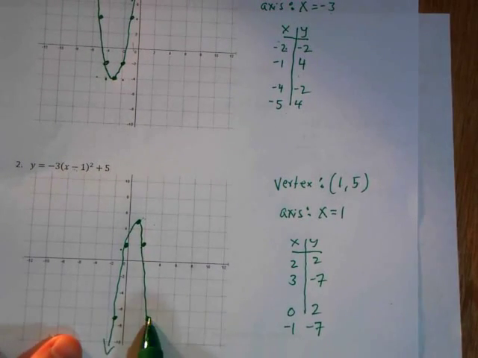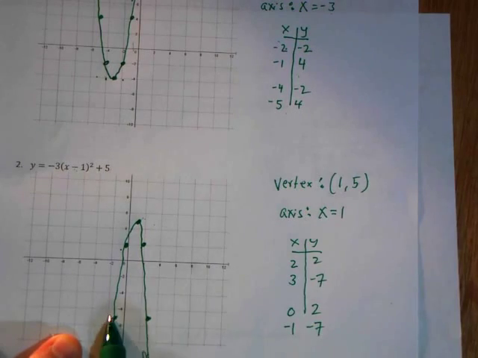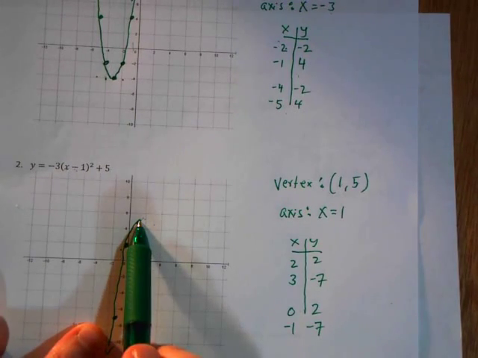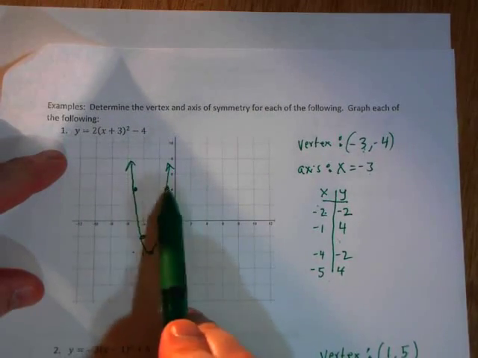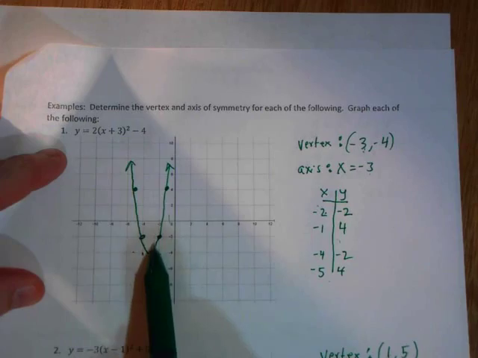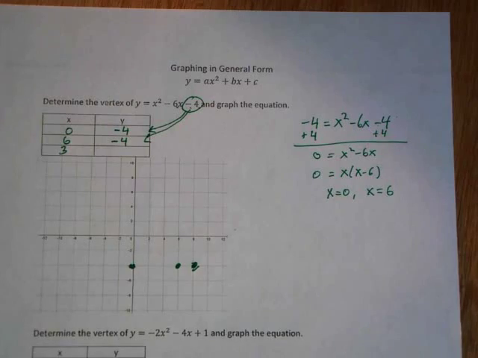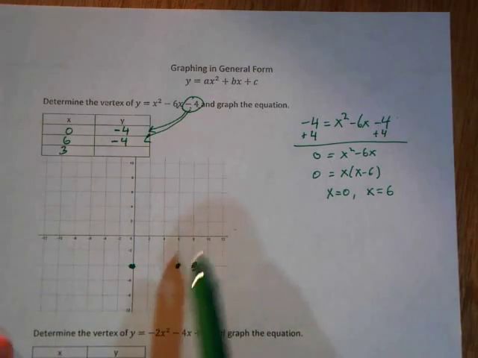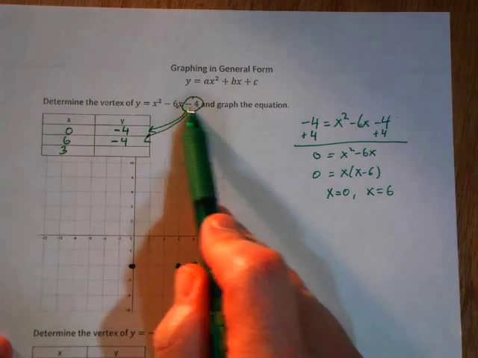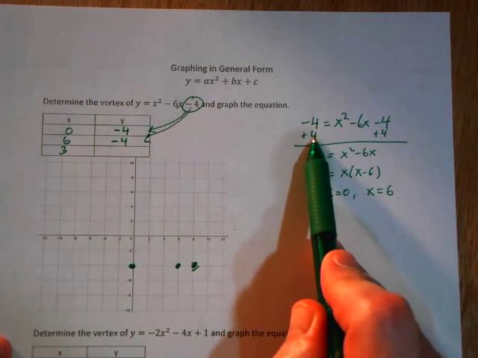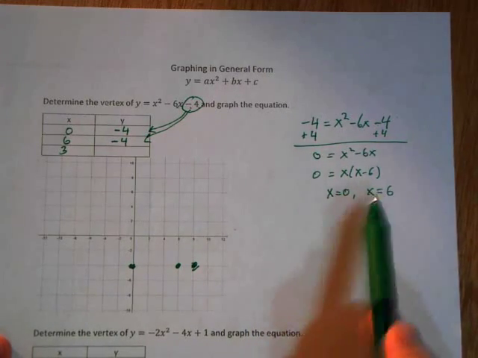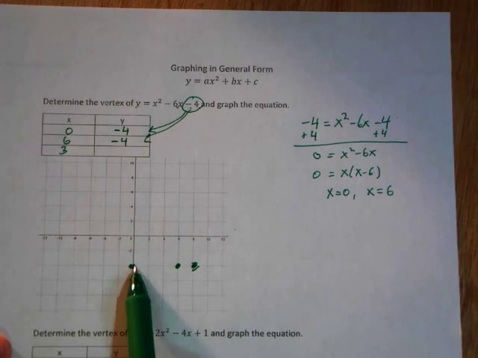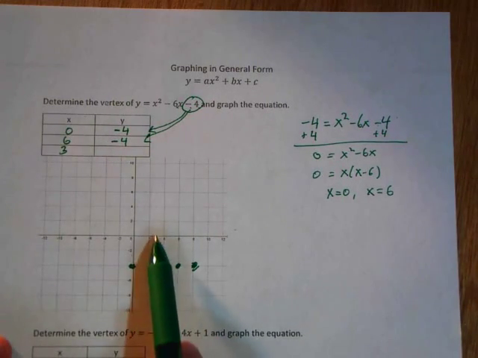If I have 2 points at the same height, the vertex is exactly halfway in between. Same thing happens here. If I have 2 points at the same height, the line of symmetry is right in the middle, which means the vertex is right in the middle. So this is our kind of unique way for finding the vertex. We use the fact that we can set y equal to that number. It will allow us to factor. It'll give us 2 points at the same height. Once we have 2 points at the same height, the vertex has to be halfway in between.